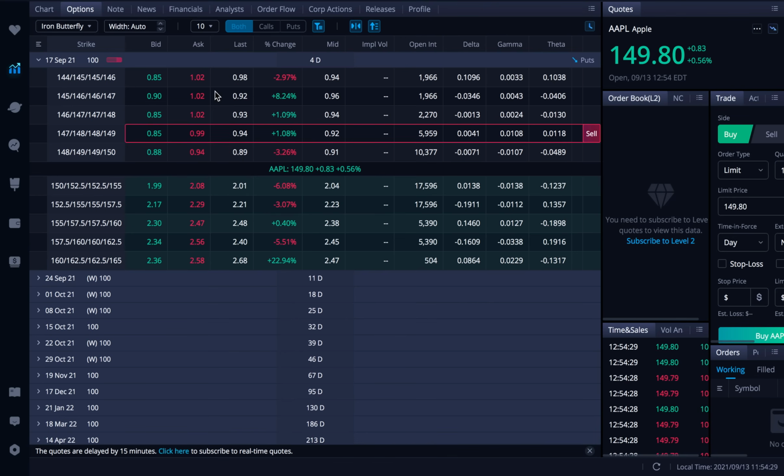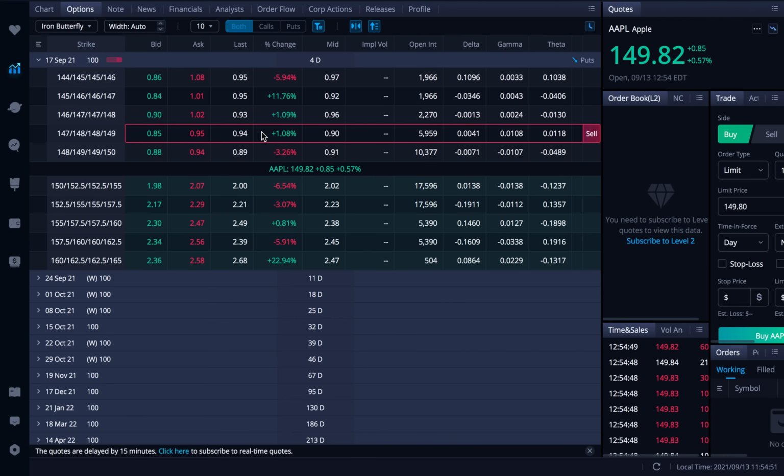Remember, the iron butterfly is best suited for a neutral environment. So you really only want to be looking at strikes that are near the share price, because ultimately you do want the stock to, for the most part, trade sideways. So I'll just go to 10 here. And as you can see, we have a lot fewer options now. It just makes it a lot easier to take a look and see what's going on.